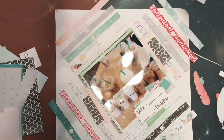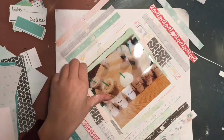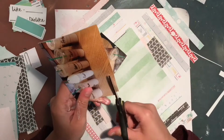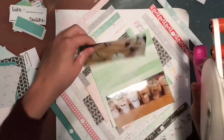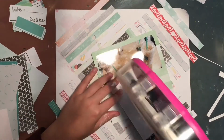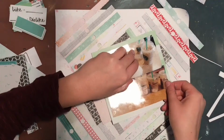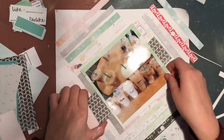I'm picking out some that I think might work on the layout, and I'm placing them on the page. I'm still cutting down the photos, and I'm trying to get them at the same width so they're not too weird looking, but they're not exactly the same in the end. It's not the end of the world. I know it might make some people cringe, but I've learned to accept it because I can never get things straight.